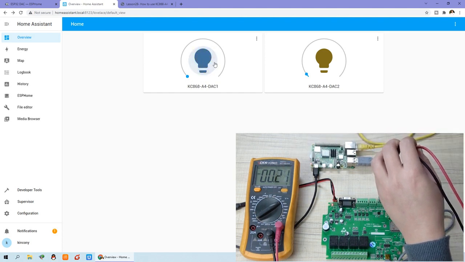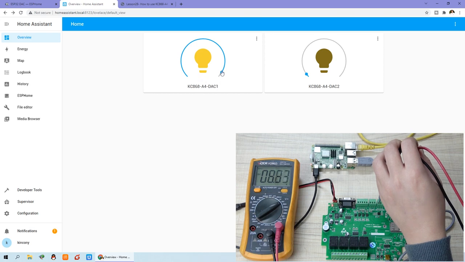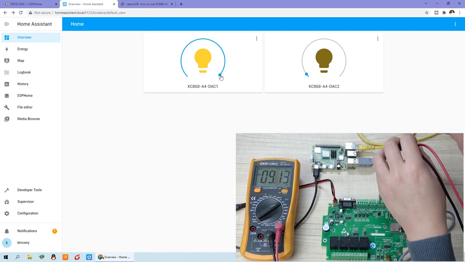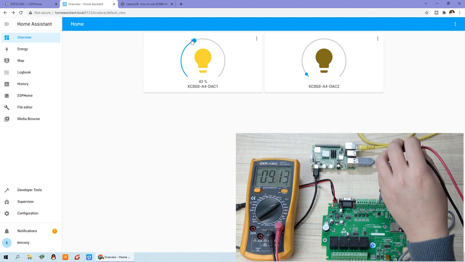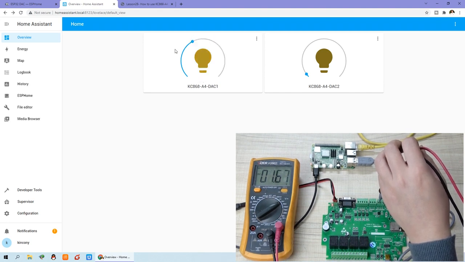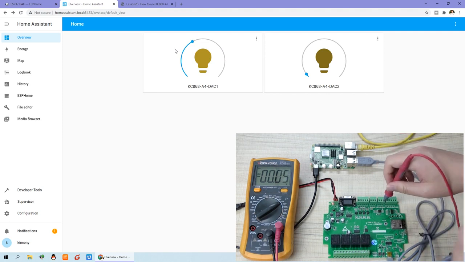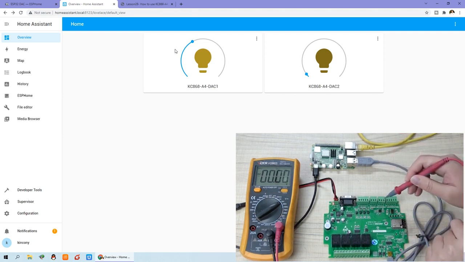So this is for turning on, and changing the brightness. Or maybe you will not connect a lamp, or maybe you will connect fan speed or pump speed. So this is how to use this icon and Home Assistant to output different analog voltage from this board.